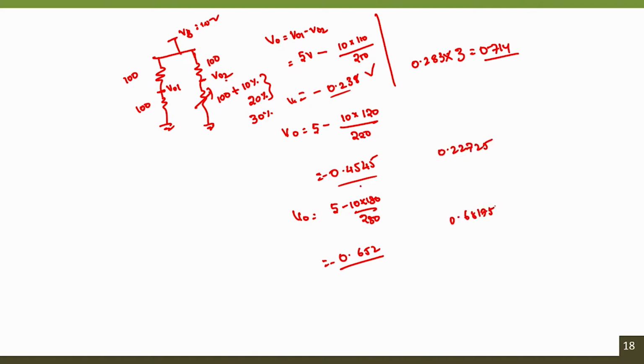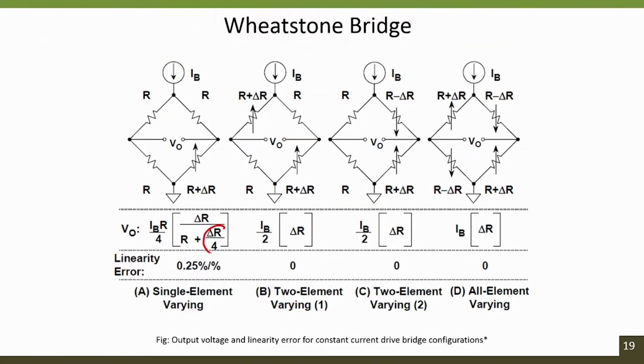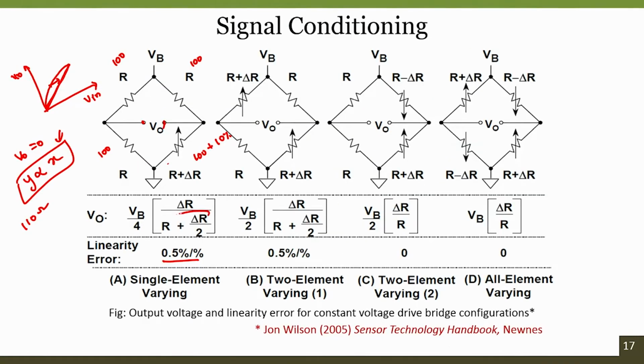So, which means that for a change of 10% as an input, the scaling factor is not constant for the output. So, which means that y is not proportional to x anymore. So, there is a slight deviation. That deviation is because of the delta R by 4, which is acting in the denominator, R plus delta R by 4, right. This R plus delta R by 4 causes the output to be non-linear.